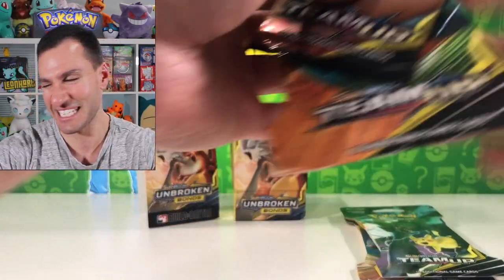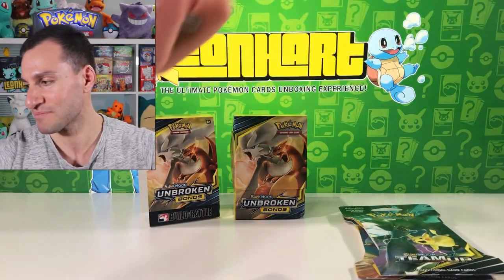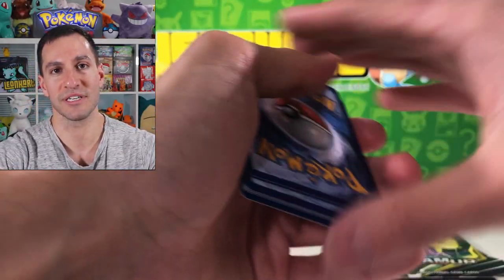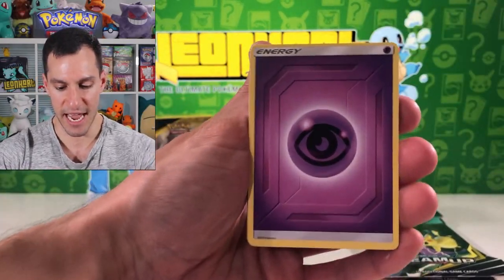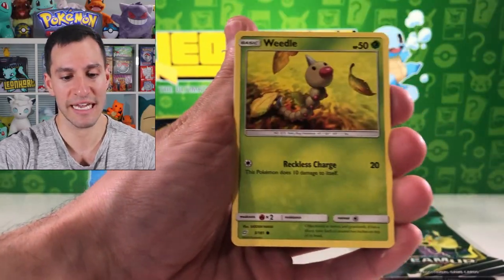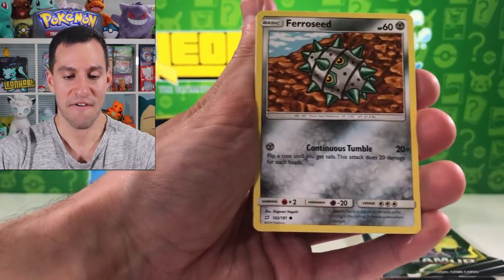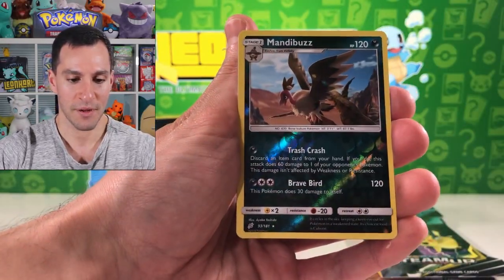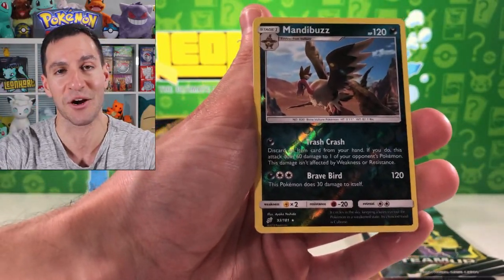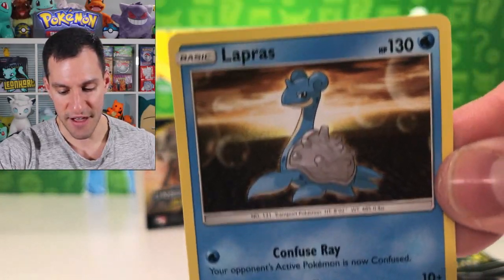We're in the new studio. Let's just marvel at being in the new studio and instead of just on my dining room table. All right, four cards. I'm gonna say dark energy, psychic energy. Kabuto, fairy charm, Charmeleon, Weedle, Helioptile, Eggs, Ferroseed, Meowth, Mandibuzz. That's a reverse rare. So at least we've gotten two reverse rares in a row and another Lapras smiling at me.